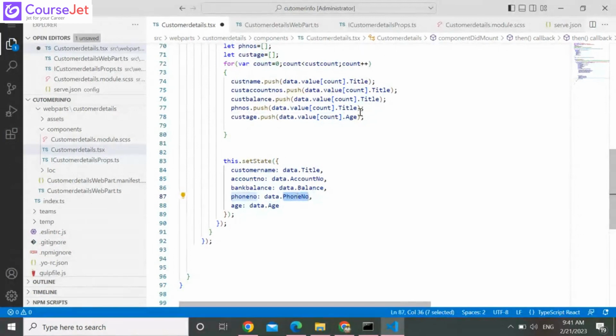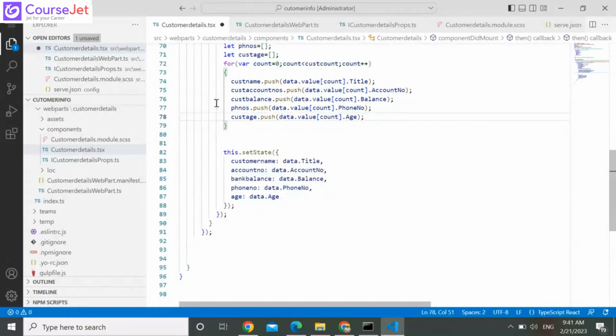Replacing title with phone number. Replacing title with balance, and copy it. Replacing title with account number. Okay, so we have pushed all variables to the local arrays. Then at the end, we'll assign these local arrays to the state variables.